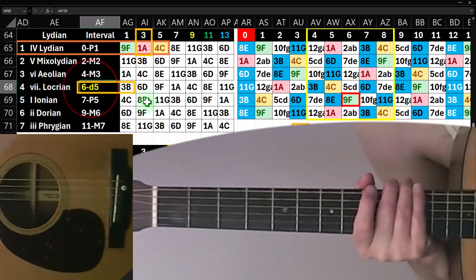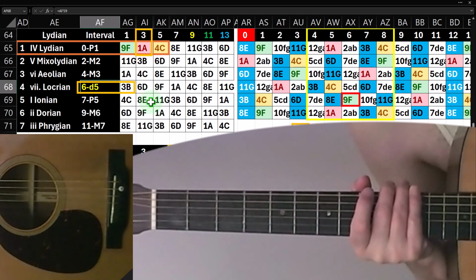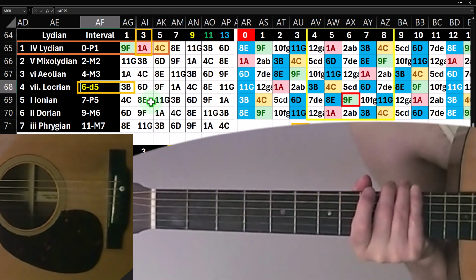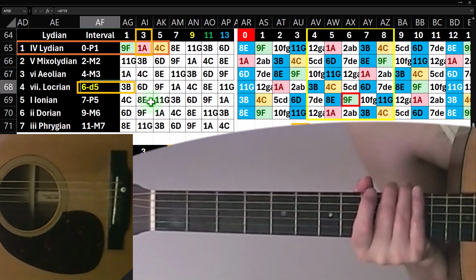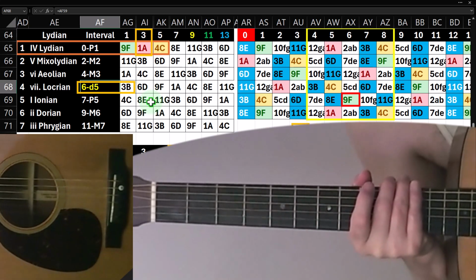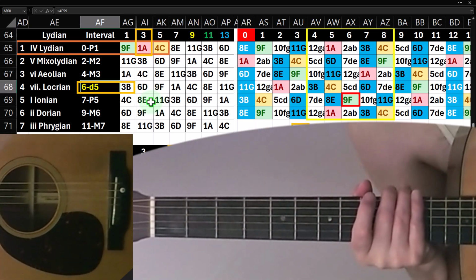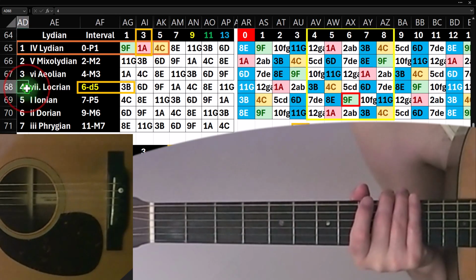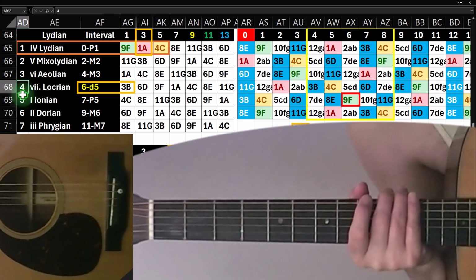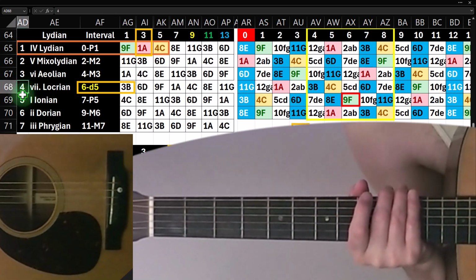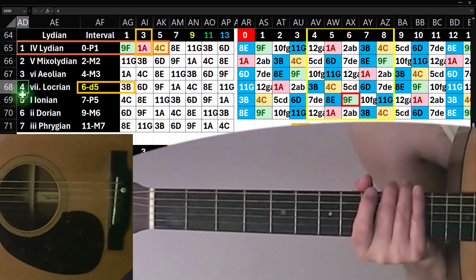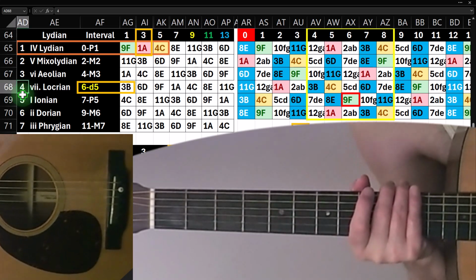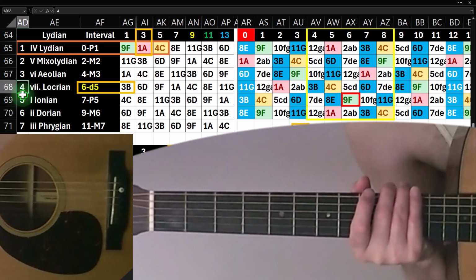Now, I've named this the sixth note away, and it says D5, which stands for diminished fifth. But that's just because my Excel worksheet is pulling in that information from a formula. You could call that, it's still 6 notes away, but we need a fourth. So we could name the same distance of 6 notes away as an augmented fourth. That's where the beauty and the problems come in from the Western naming structure.